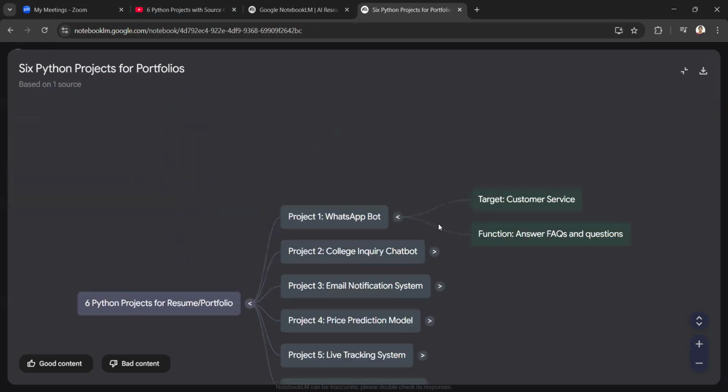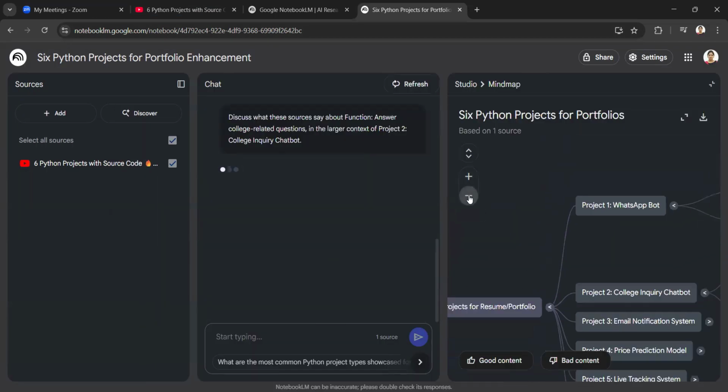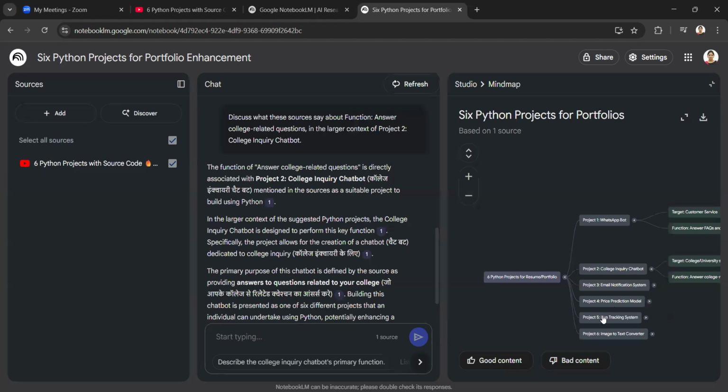Whenever you click here, it will show what the content is. In the same way, project 2 represents more content. Along with this, according to the click, it will show you the answer, the summary of the content that is present in your link, right?